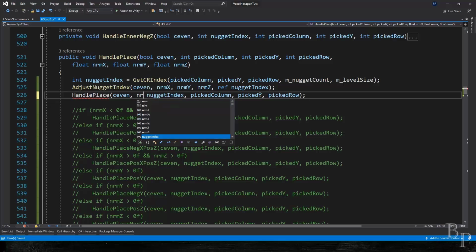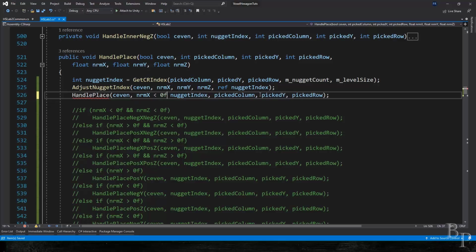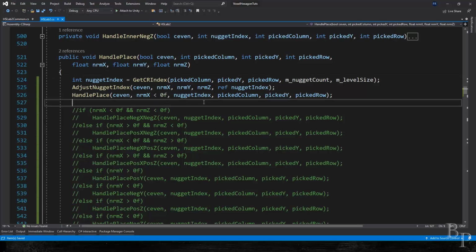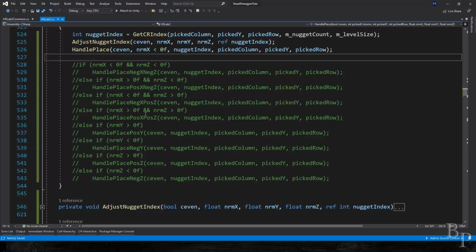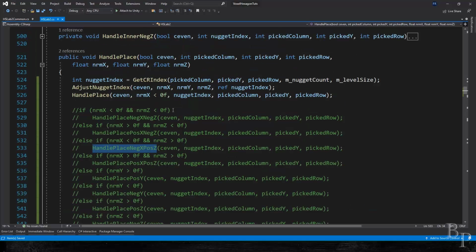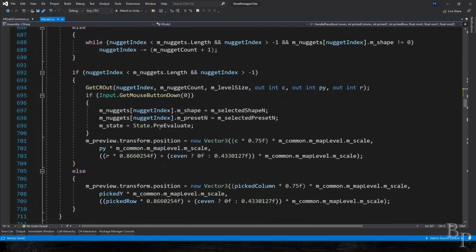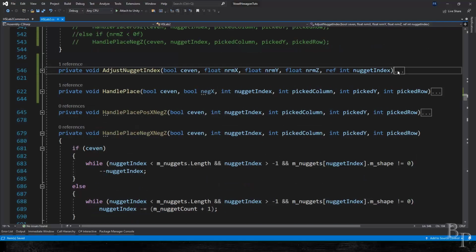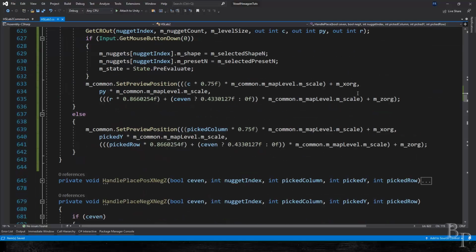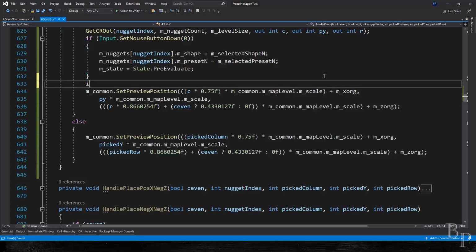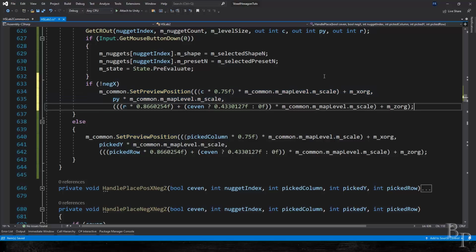So is our norm x less than 0f? And that should be the only thing we can judge. And with that, that's not going to work, but if not neg x, we'll do this.